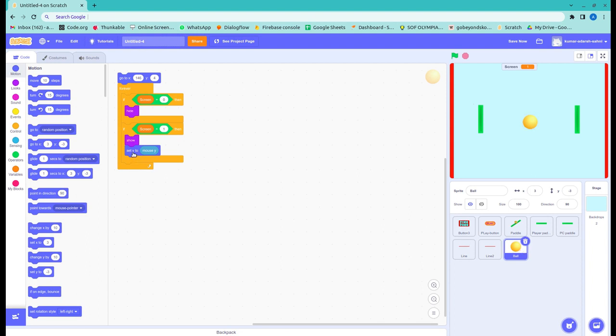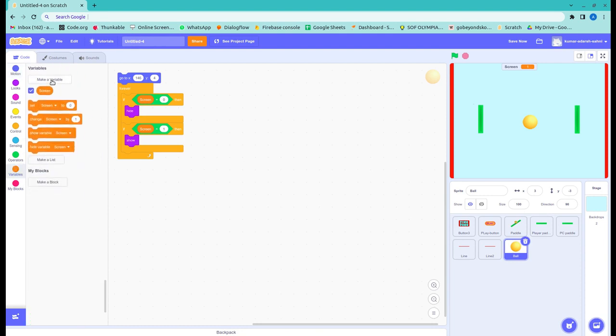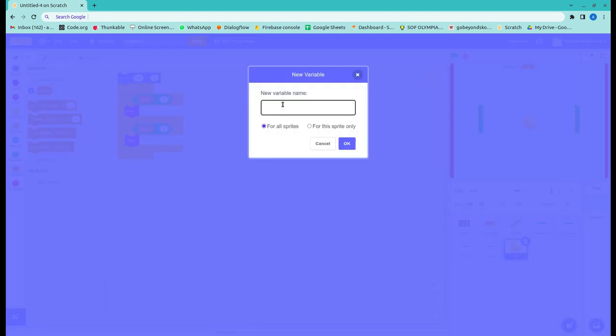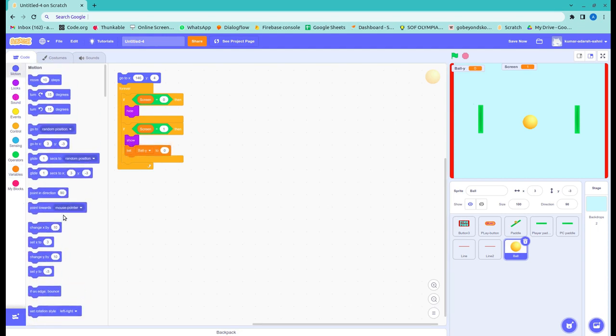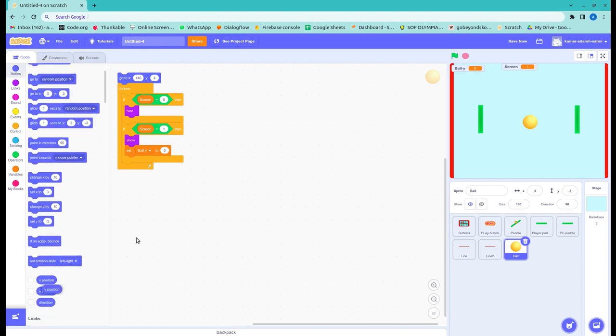In here, delete this block. Make a new variable and name it ball Y. So it will represent the ball Y axis. Now set ball Y to this Y position, so it will always have the ball Y position.